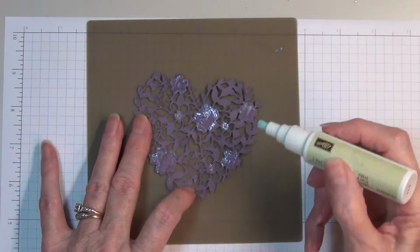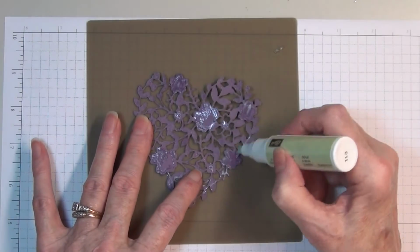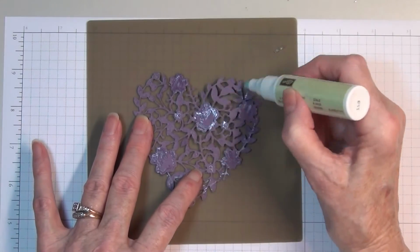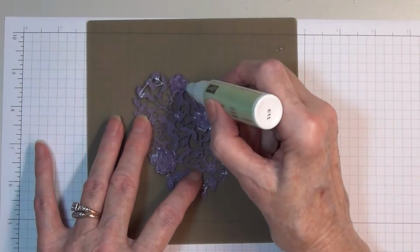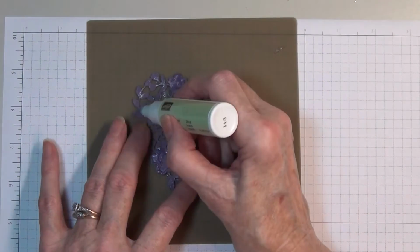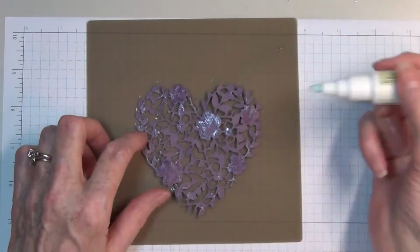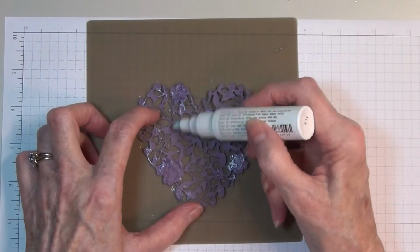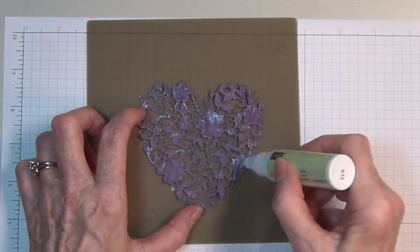Now I'm going to speed this up a little bit so that I can go around all of the outer portion of this. If the leaves are going up or the twigs are going up, follow that direction. If they're going down, then you go down with it as well. You want to follow in that same direction so that you get a good coverage. After you've done that, I just went straight up and down and across to hit the middle parts.